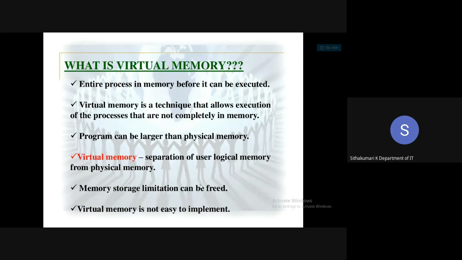For example, if your program needs 10 frames but you are using only 5 frames, the remaining 5 frames can be utilized by some other process. So the degree of multi-programming can be increased.